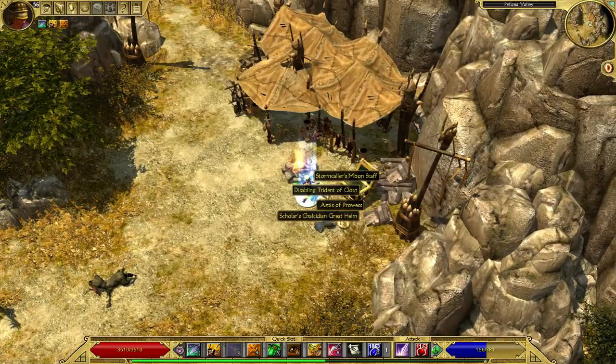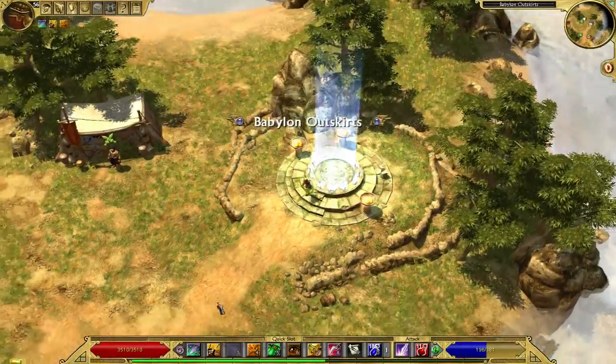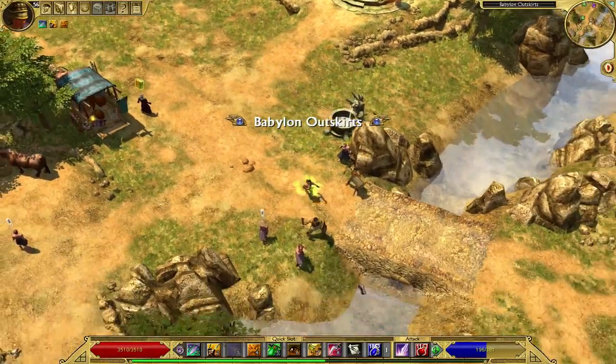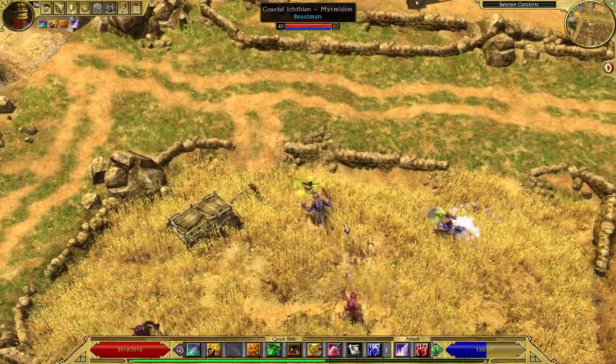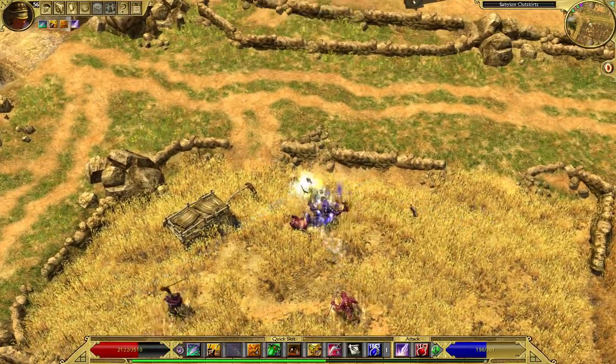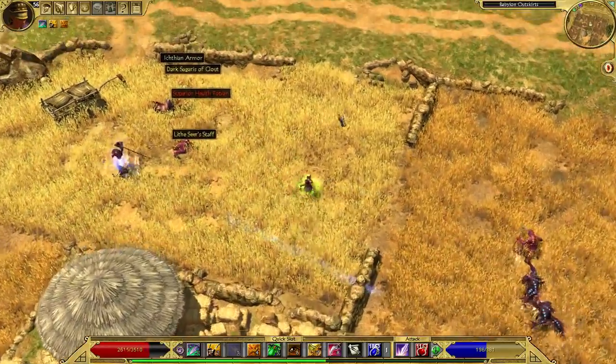Yes, Orient, Babylon outskirts. I'm going to show you the usual place where I farm, where we can find some Ichthyan armor. I don't have much space in the inventory because it's very clogged, but I'm kind of hoping for finding green armor here. So I'm just going to clear them.